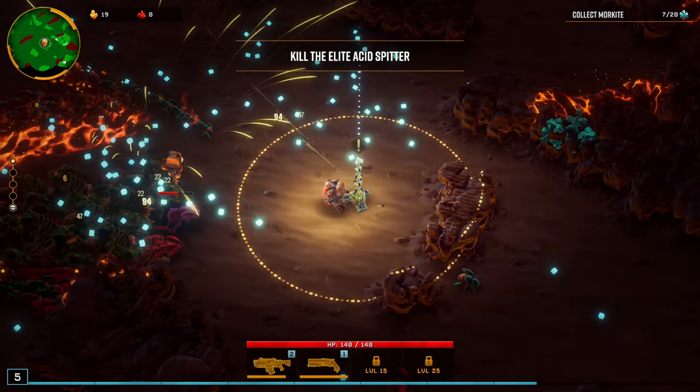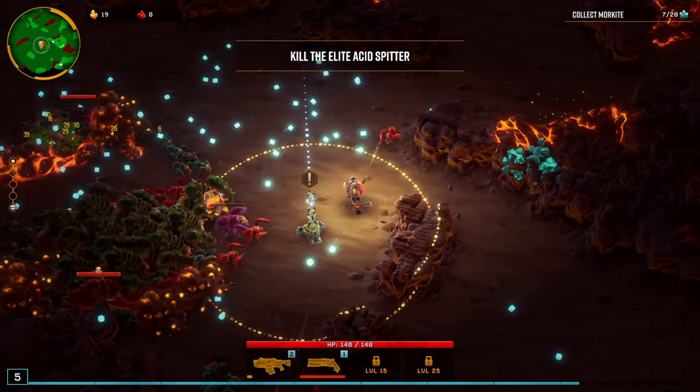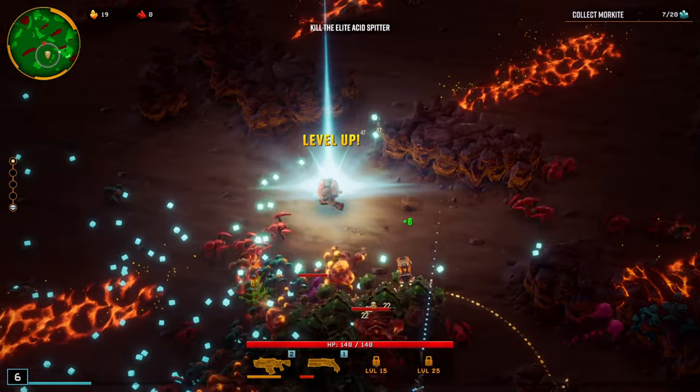I don't know how to activate these kind of supply beacons. Do I need more enemies in them? Is that the issue? Or do I need to clear out more enemies? Because there's a lot going on. Taking out quite a few of these guys.